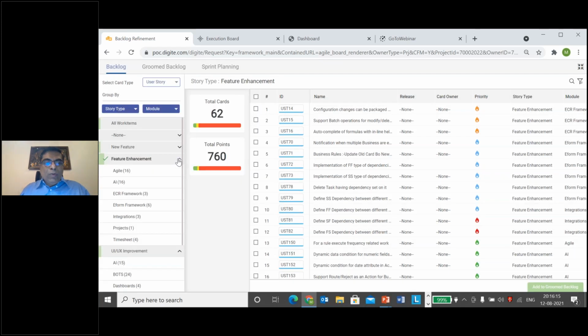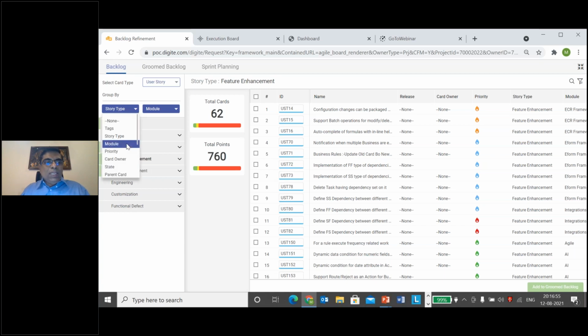But we also do provide certain views over here, like say, for example, if you look at this visualization over here, I have an attribute for user stories known as story type, and these are the values: new features, feature enhancements, and so on and so forth. These are the values for this attribute. And you will be able to see that at this point of time, a lot of work has happened on the feature enhancement type of story. No work has happened on customizations, no work has happened on functional effect. So this is an insight which will enable teams to decide what they need to focus on.